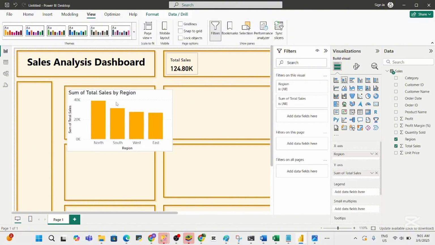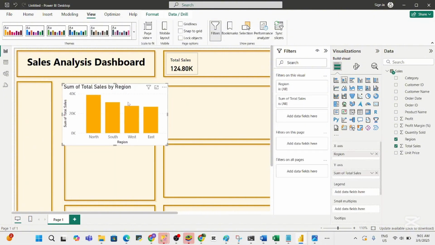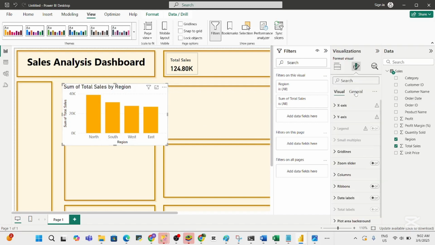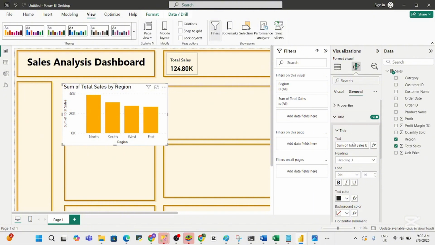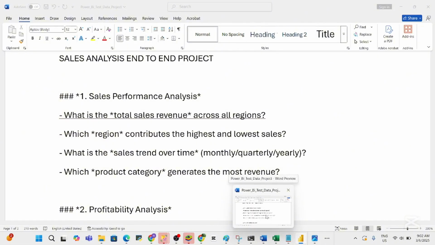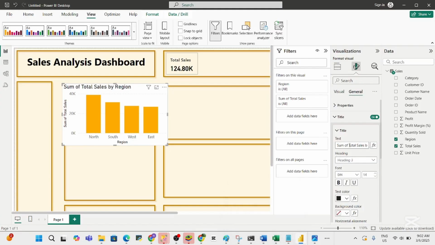So here, let us format our visual the way we did our card. The question was, which region contributes the highest and lowest sales? So our title, you can say highest and lowest sales.